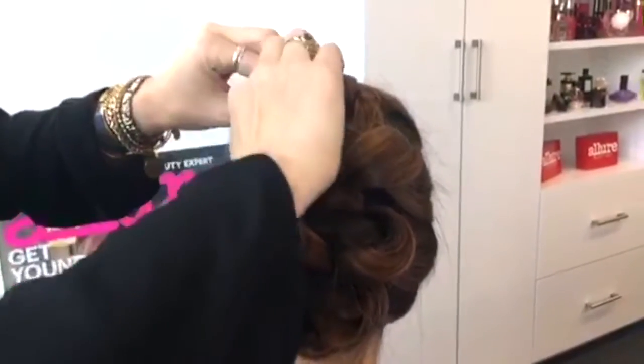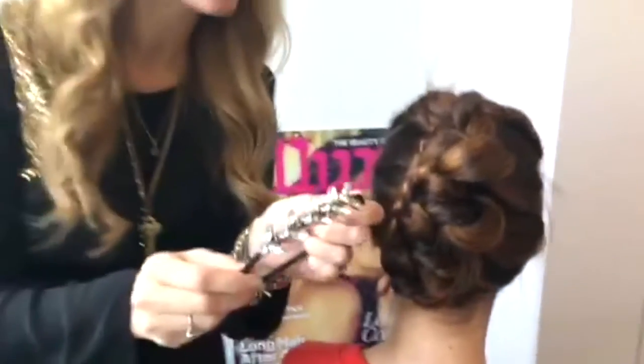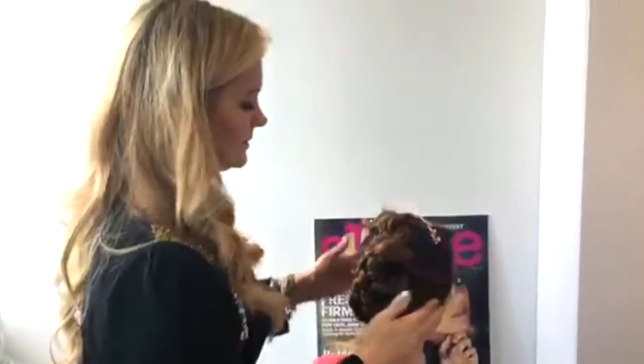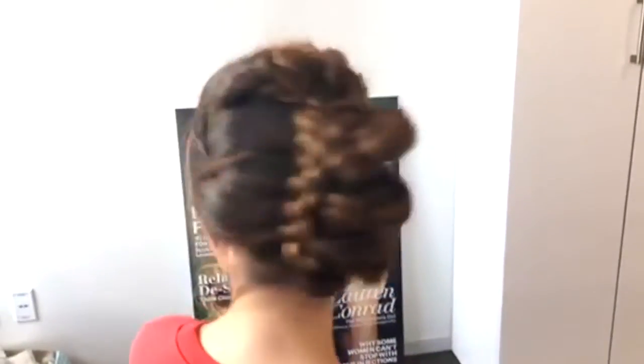And then the final thing to make this more holiday glam is to take a holiday glam headband, and then we're just going to throw this in. That's it. Turn sideways. You're ready to go. Yay! So pretty. So that's an easy way to do a really cool updo in how many minutes? Less than 5 minutes? Yeah. We'll have to take a picture and tweet it to you.